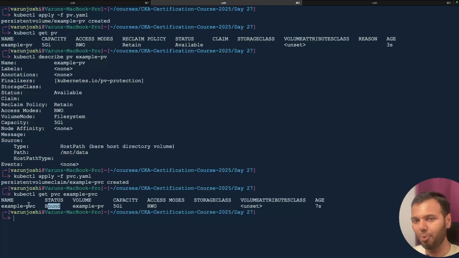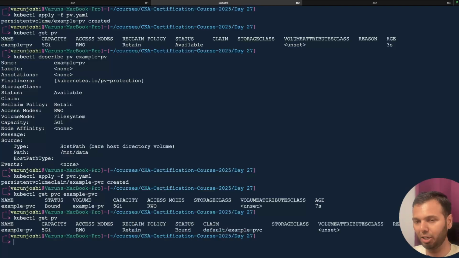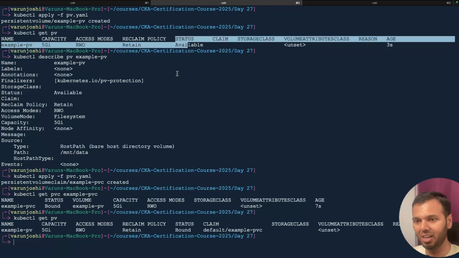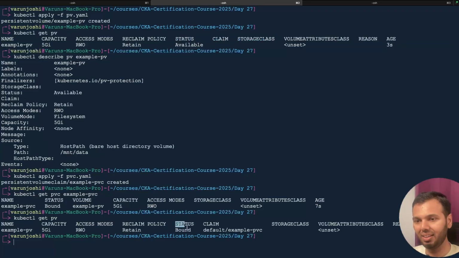Because it would have bound with the PV that we created in the previous step. The capacity is 5 GI, the access mode is read write once, storage class is blank, and age is 7 seconds. If I again run kubectl get PV, previously the status was available, but now the status is bound.